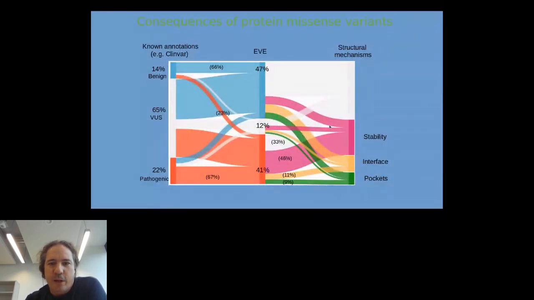So this is what we're trying to establish now. We're trying to establish a procedure where we can take in variants from patients and classify them on whether they're pathogenic or benign using sequence-based methods. Here we're using E, but there are other ones such as AlphaMissense or ESM. And these are very good at calling out which ones are pathogenic.